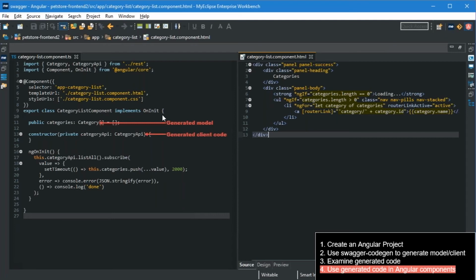I'll move on to at least just one more component. The product list component is pretty straightforward, a little more complicated, but it too uses the generated model, the product interface, and the generated client code, and it gets a list of products using a similar technique, and uses a filter here to get those only corresponding to a particular category, the one that we're interested in.